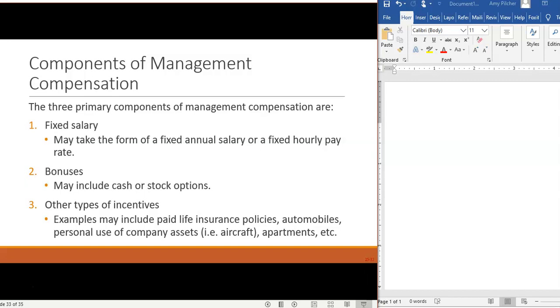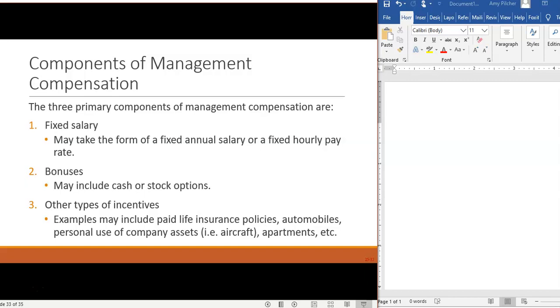Then other types of incentives may be a bonus that we receive in cash or stock options or any other kinds of bonuses that we might get. We might also have benefits, such as paid life insurance policies, paid vacation or paid health care. We might get an automobile as part of our business incentives.